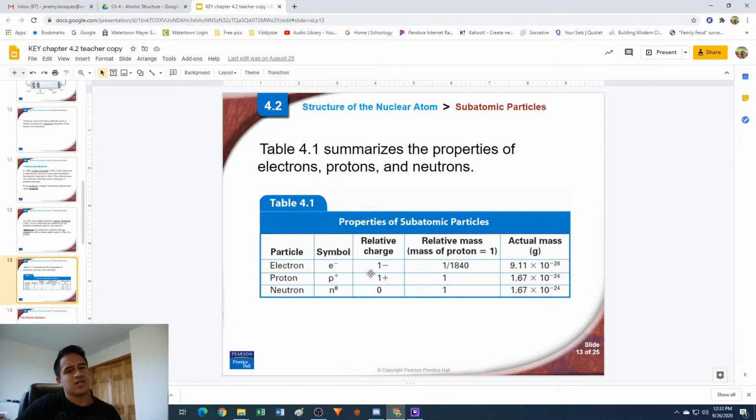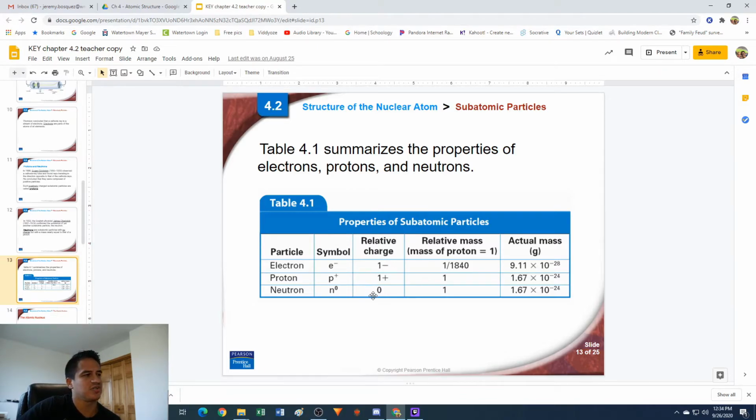Of these three particles, the main ones to really note are the proton and the neutron have the same mass. Okay, so when it comes to the particle sizes, protons and neutrons have a mass of what we basically say is 1. Okay, they have 1 atomic mass unit, whereas the electron is very, very, very small compared to the proton and the neutron. So later on when we start talking about the masses of atoms, understand that the mass of an atom comes wholly from the protons and neutrons. It's not to say that the electron doesn't have a mass, but its mass is so small we basically just ignore it. Okay.